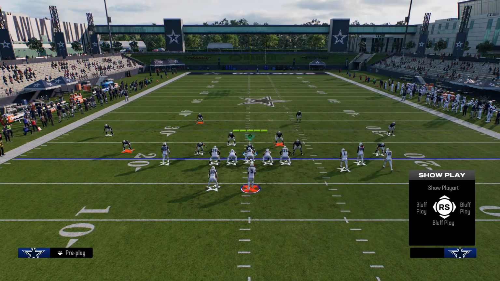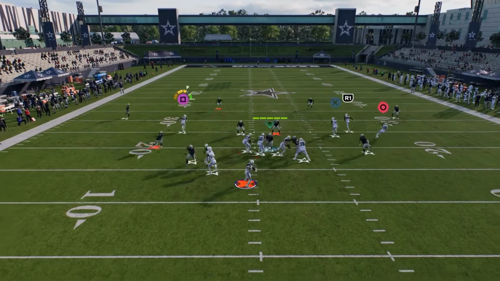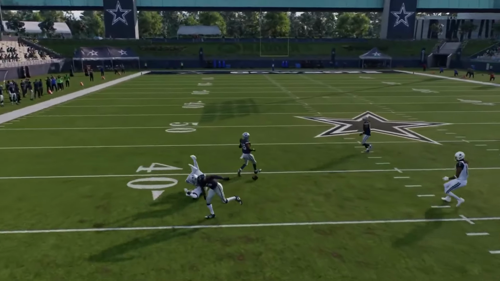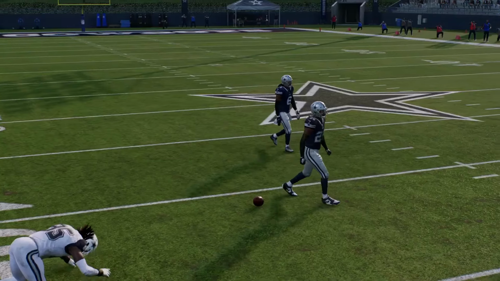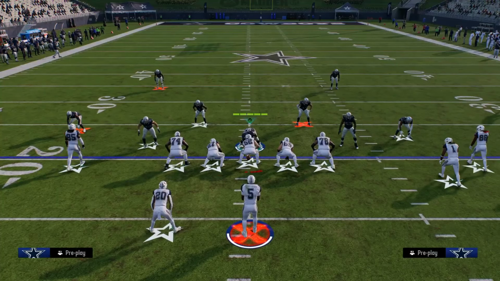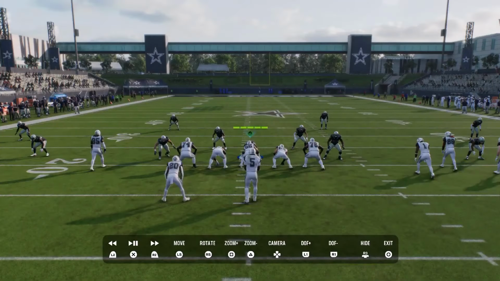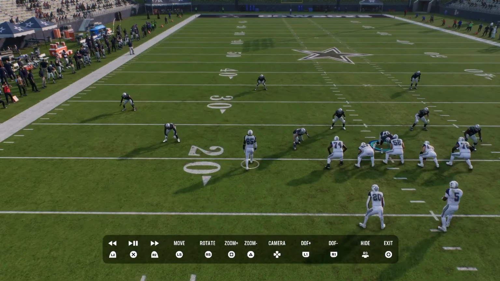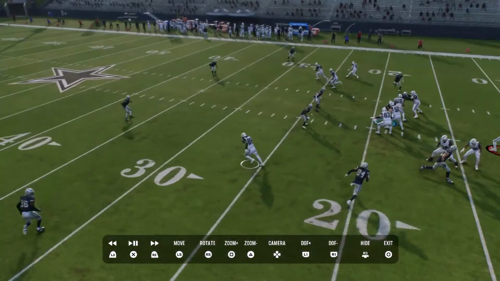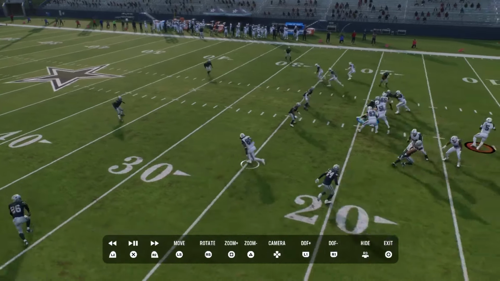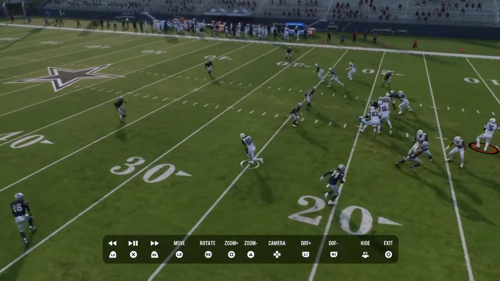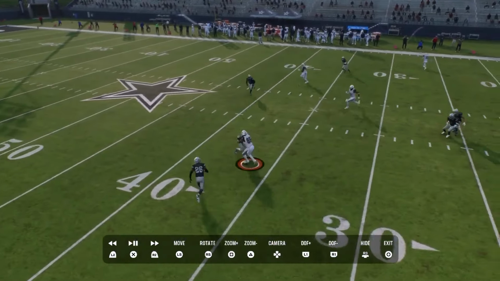So first thing is we're looking left side. So you see here, I'm gonna throw this. That's mid-zone KO. Okay. So the reason that this is valuable, in my opinion, and the reason why mid-zone KO is super good, is because I can kind of throw it here, but it's really not. You know, I mean, it's there, but it's not really there, and he's going to KO it a lot.